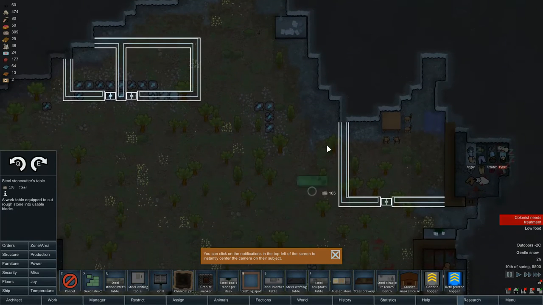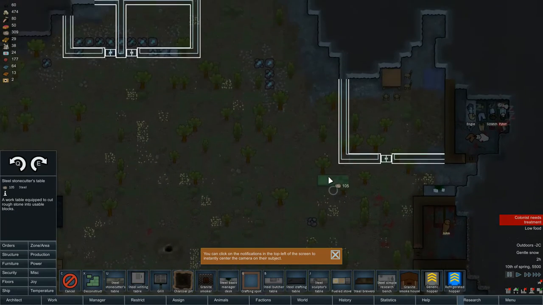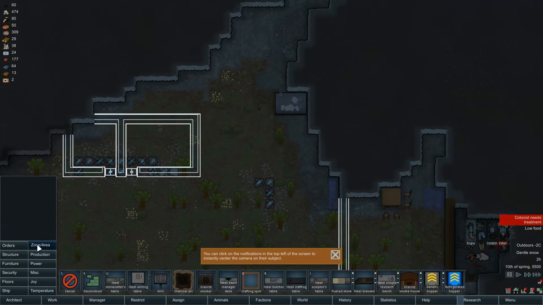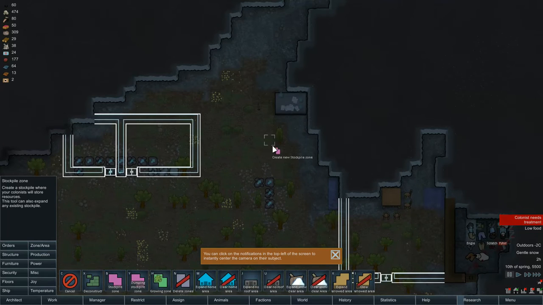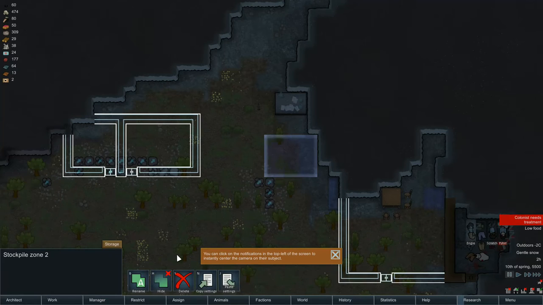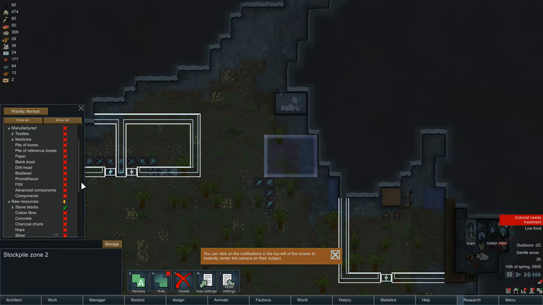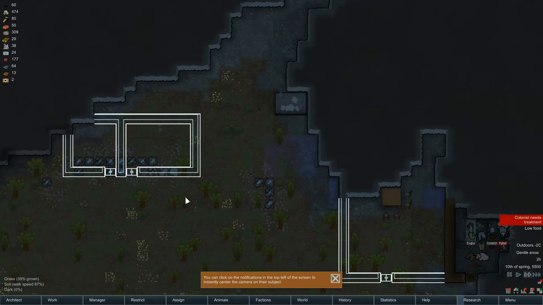I have noticed I've got my production thing up now, my stone cutting table. So let's go ahead and put that down. And let's do a little stockpile near it. And in this, I'm going to allow stone blocks. I need to put in stone blocks. I think that's it. Yeah, give that a go.